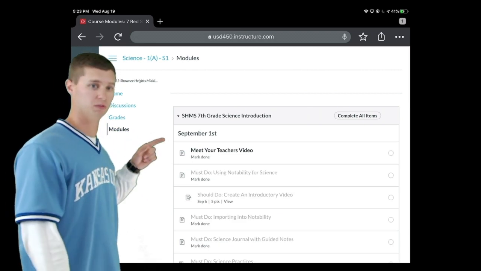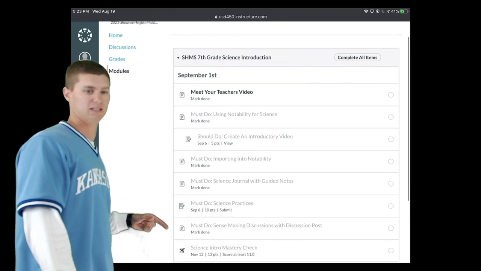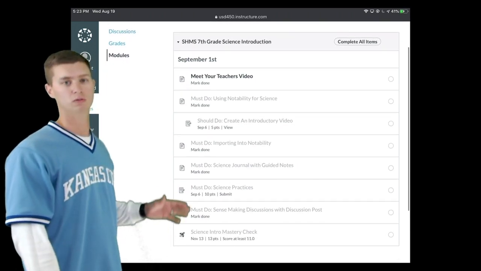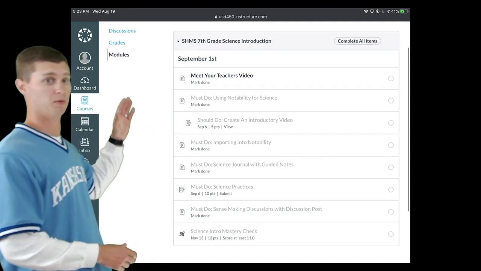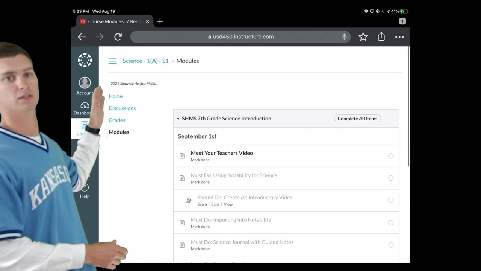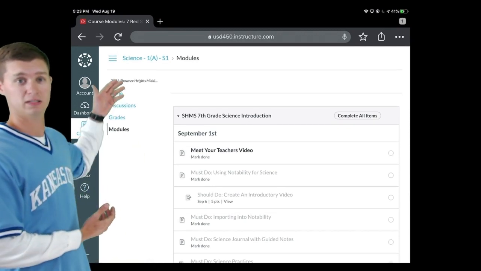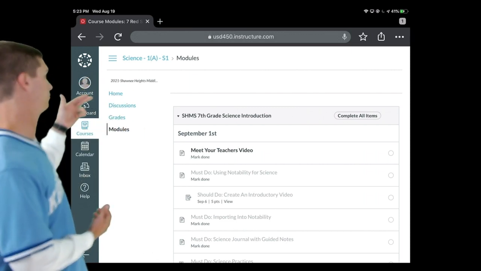And within modules, now you'll notice these icons off to the side. So if you're wondering if it's an assignment, a quiz, a lesson, a page, you can use those icons to figure out what you're working on. So back up top over here on the side, we notice that there's a couple more options. Depending on what your teacher is planning, you may see more or you may see less. Here we have discussions and we have grades.